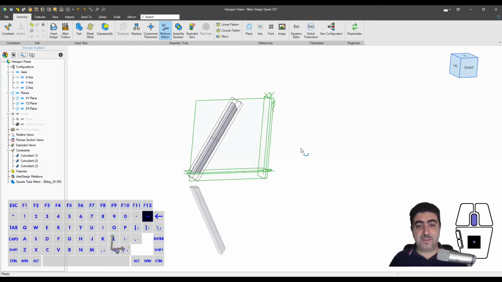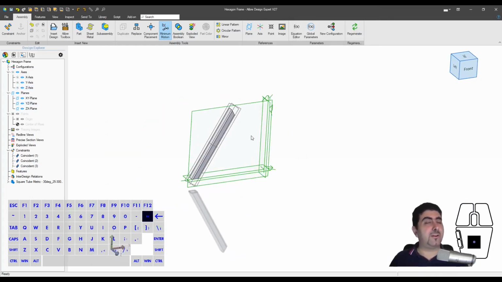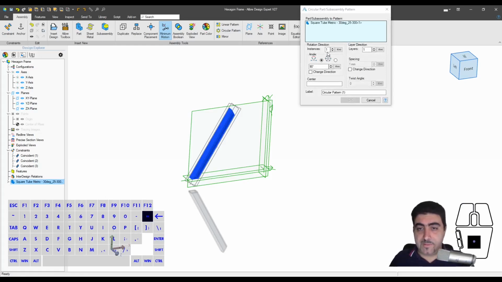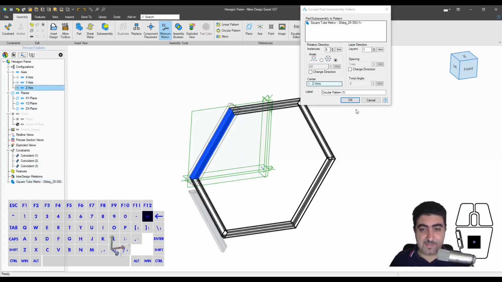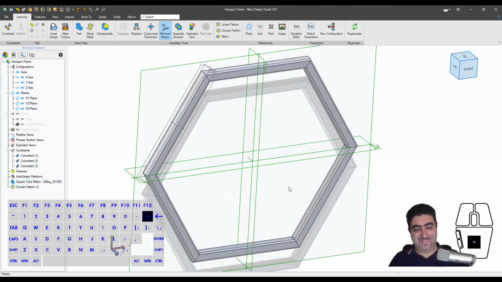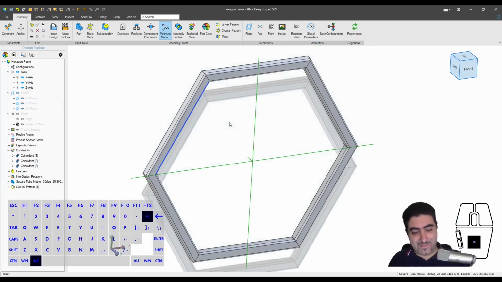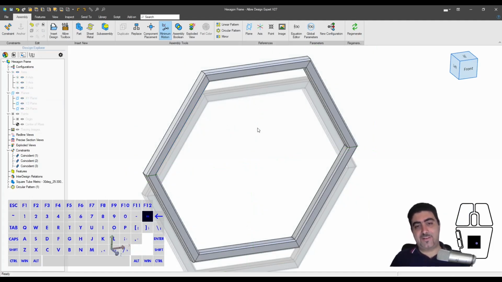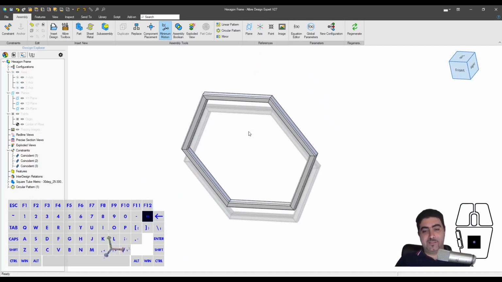And if my calculations are correct, which I very much hope they are, if I make a circular pattern, 6 points equally distributed around the z-axis, you have a hexagon frame of mitered cubes.